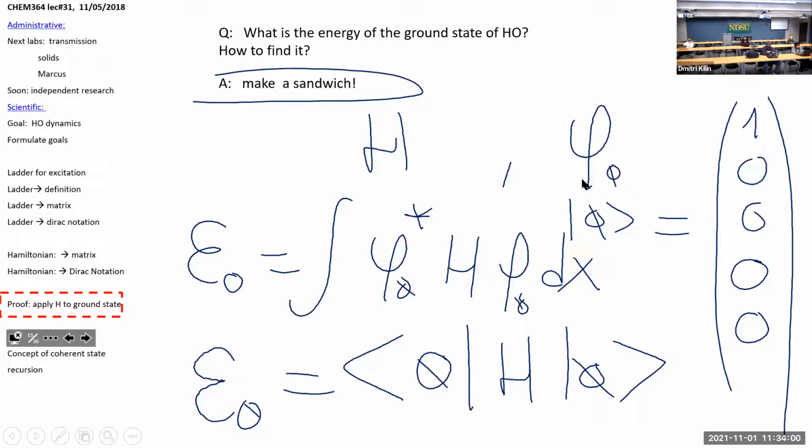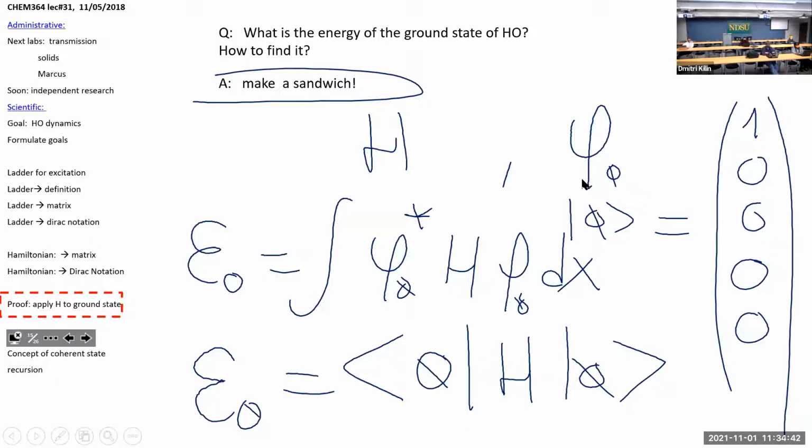So if the goal is to find the energy of a system when it is in a known state, and the state is the ground state. I know it is a little silly game because we know the answer, but if you do not know the answer, what are the practical steps? So we take the function in which the system resides, with and without conjugation, put the operator of this observable in the middle and perform integration if we are in the differential representation with continuous functions and operators.